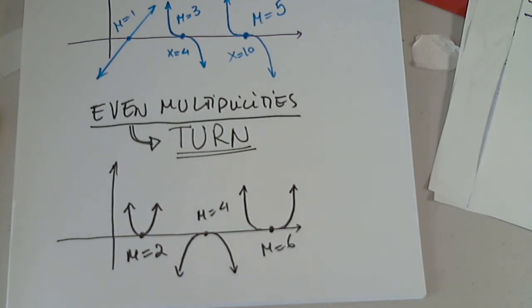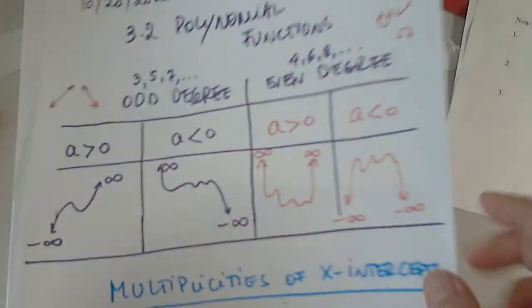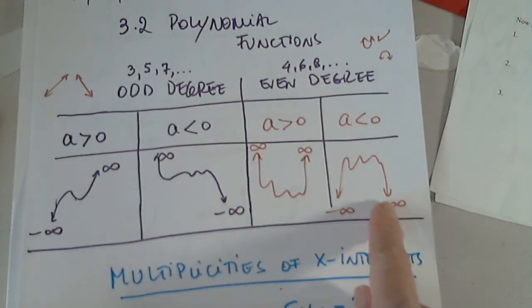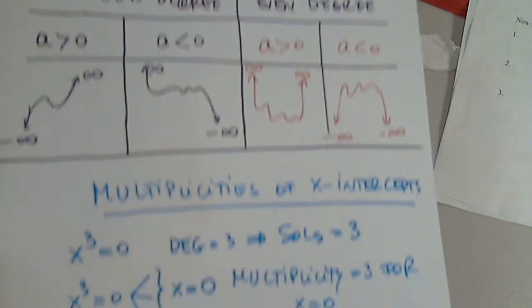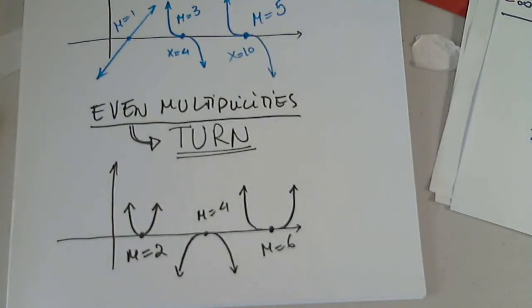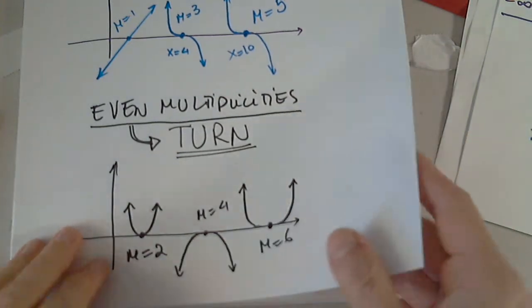Okay, now we are ready, having all this information, having the behavior, this is the behavior of the function. I'll mention that again, knowing the multiplicities, what they mean and how we get them, we are ready to graph any polynomial function of any degree.